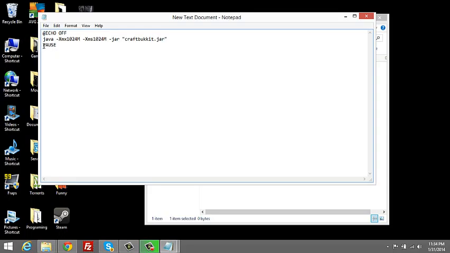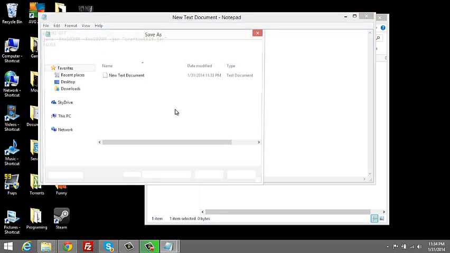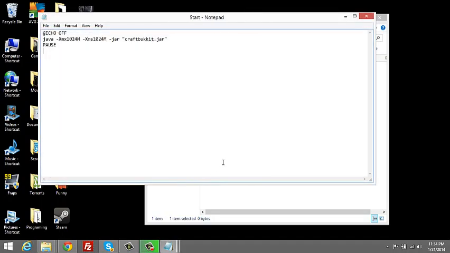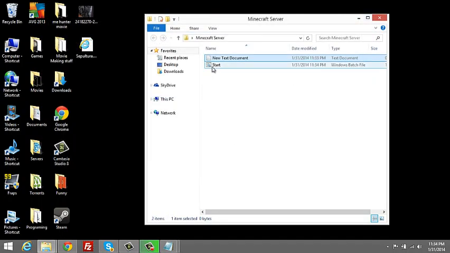I run on Windows, so this is what your code is going to look like if you run on Windows. Save as, then choose all files, and use start.bat. Make sure you put .bat, that's important, and all files too. Save that here. I should have the batch file right there.